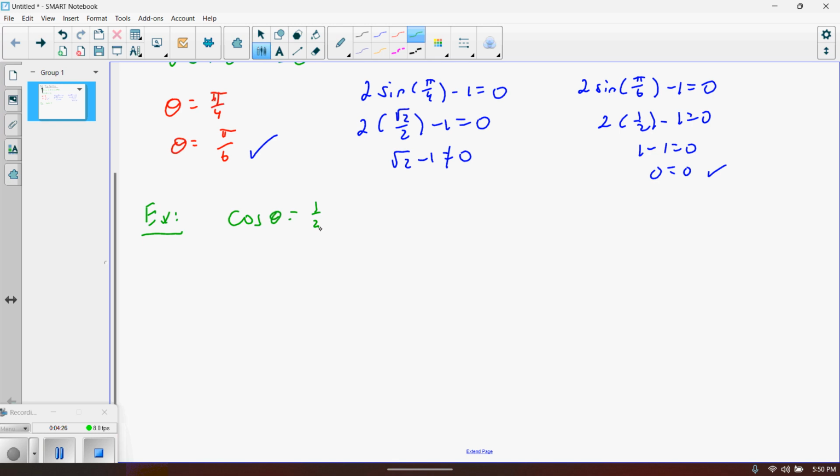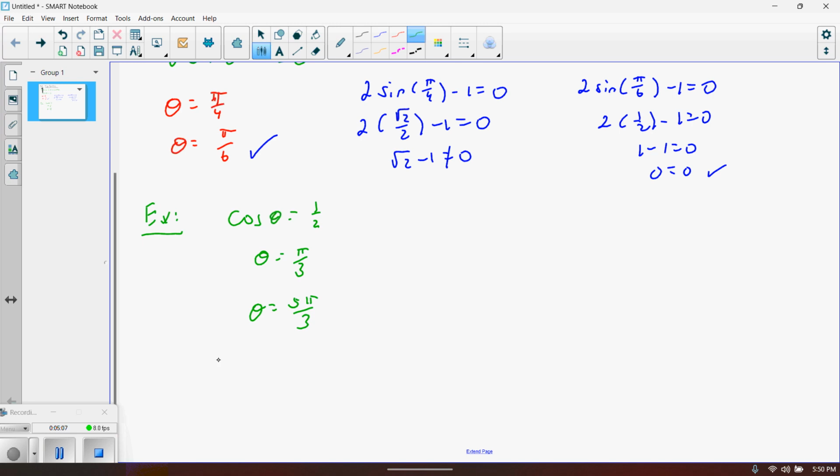And if you think about what it would be during one full circle, there's going to be two places that this is going to happen, because cosine is going to be positive in the first and the fourth quadrant. So you kind of have to know what the value is in the first quadrant, and cosine is going to be 1/2 when theta equals pi thirds. So theta equals pi thirds is one solution. But then you also have to go around to the fourth quadrant, which would also be the pi thirds equivalency in the fourth quadrant, which is 5 pi thirds.